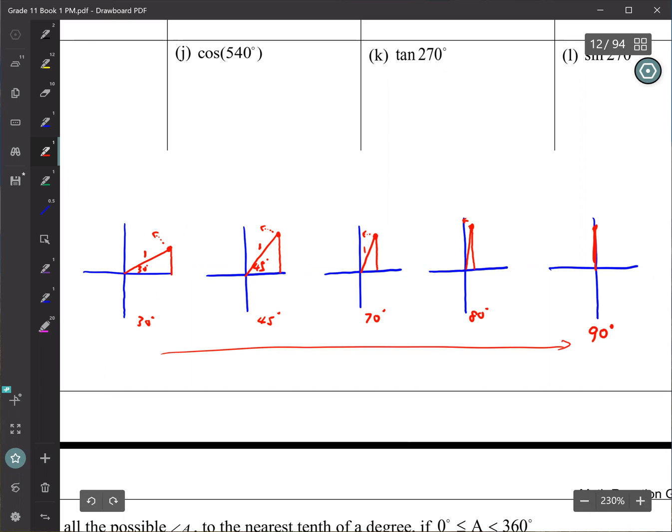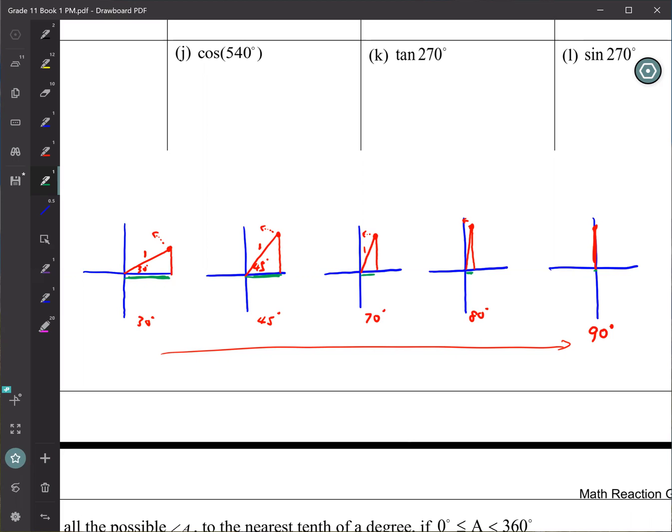Right. So you can see I'm keeping the hypotenuse the same, but as the angle gets bigger, the bottom side, the adjacent, the green side, is shrinking. Does that make sense, Evan? Yeah, thank you. Okay, so as you go to 90 degrees, the adjacent becomes 0. There's no more adjacent side because the triangle shrinks.